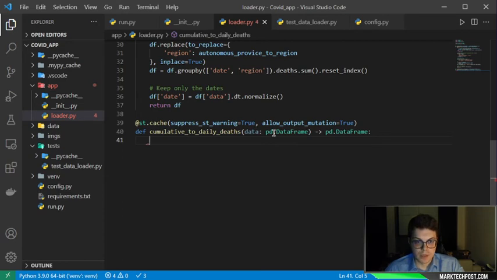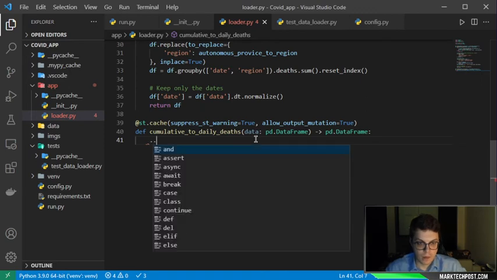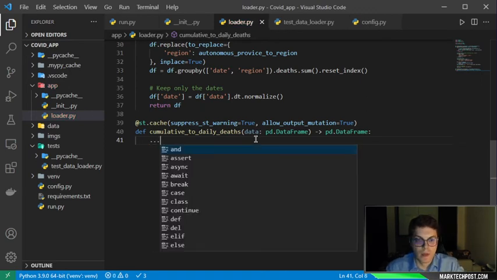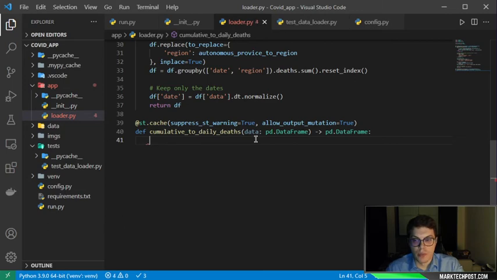First thing to do, here we have to do quite a lot of things, and you will see in a minute. First of all, we have to compute the cumulative deaths per region. I also copy the comments. Compute the daily deaths from cumulative data.